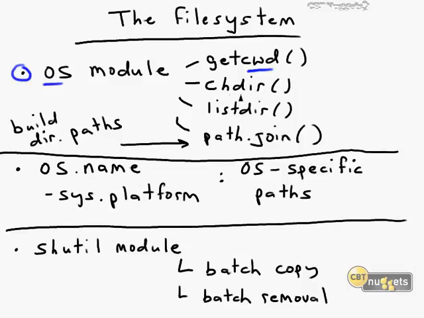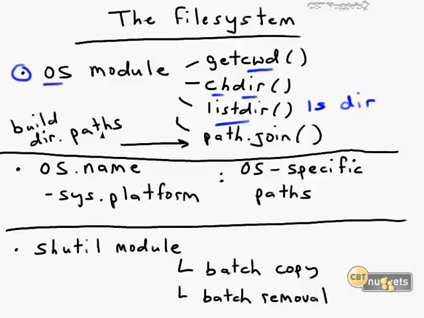We can use chdir to, you guessed it, change directories to move from one directory location to another in a file system. Listdir does exactly what you think it does. If you're a Unix, Linux, Mac OS X terminal person, you're familiar with the ls command. In MS-DOS and now Windows, we have the dir command. It's the same deal. There are some other OS module functions that we'll take a look at in the upcoming demo that are really useful for traversing a file system.